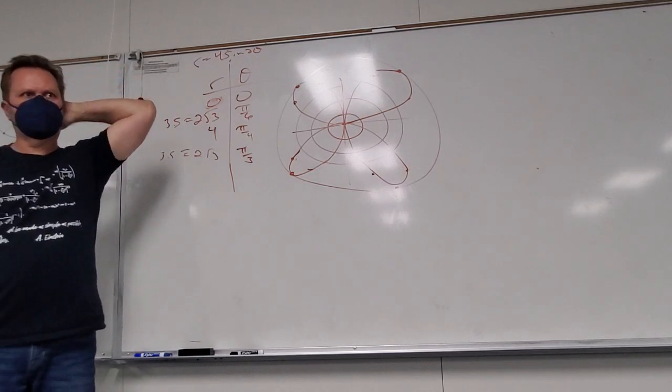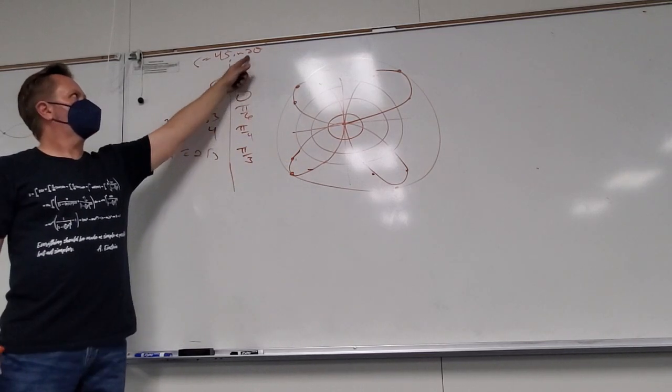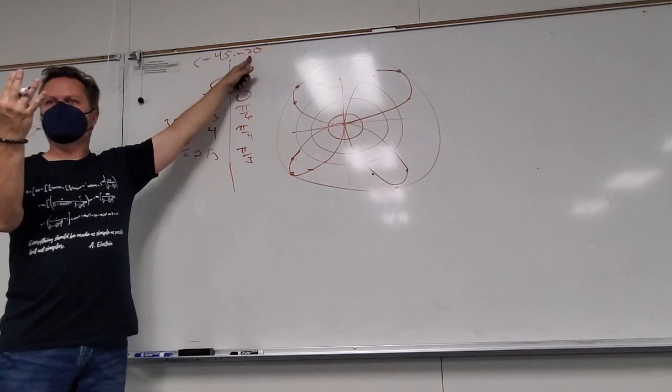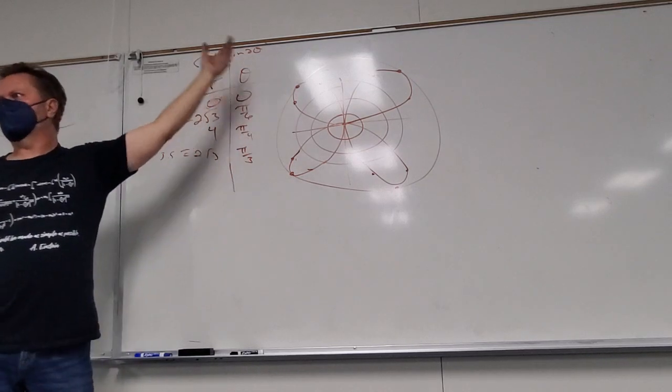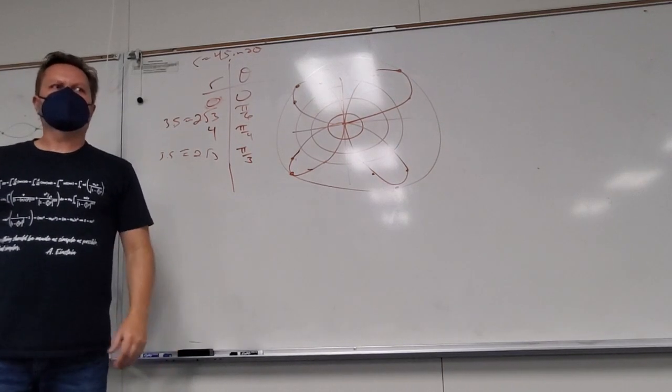Okay. So this was a 2. We got 4 leaves. If it was a 3, I would get 3. Good. If it was a 4, I would get 8 leaves. So you know I'm not going to give you one that's 4. That would be insane. It would be a little bit tedious.